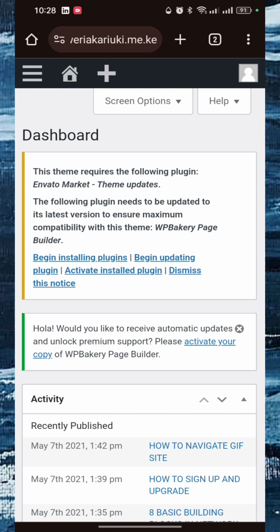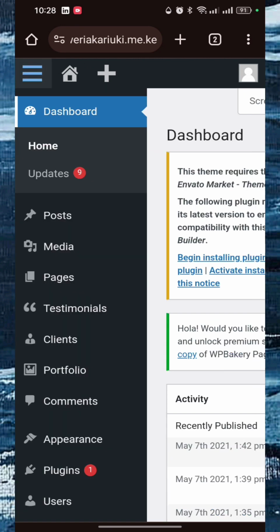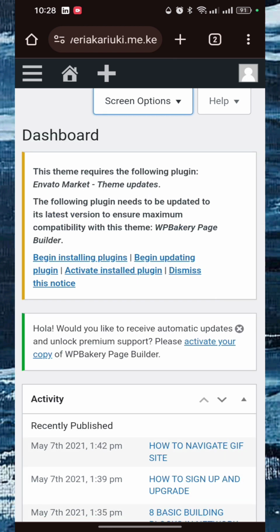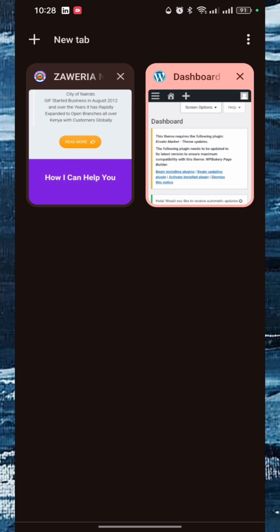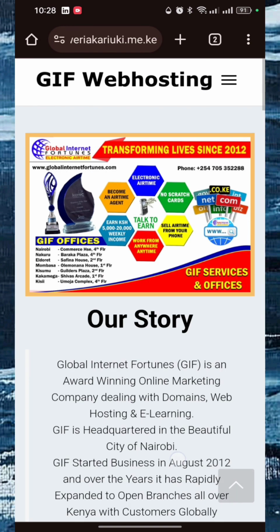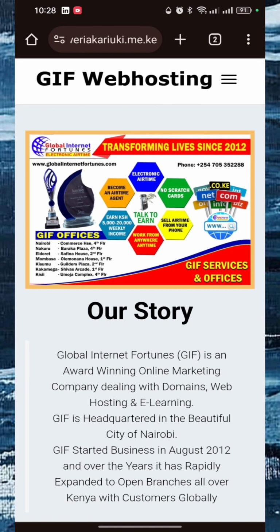Well, now that you are on the home page, this is the dashboard, this is the back end of your website, right? But when you buy your website in the first place, it looks like this. This is how your website looks after buying a domain.